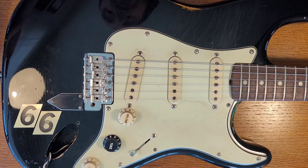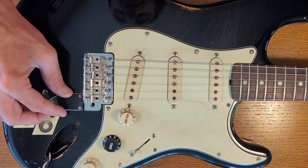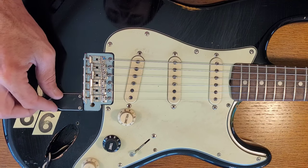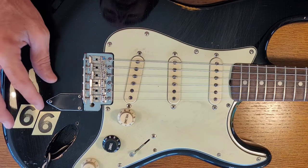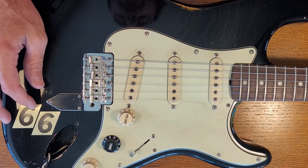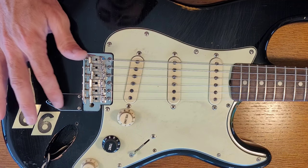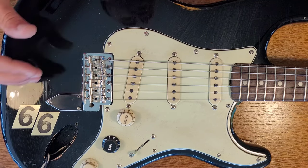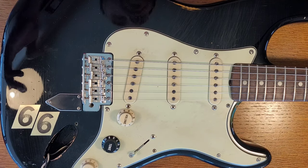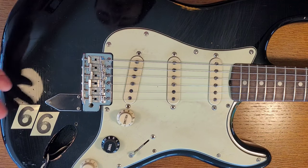It's obviously not factory, but at the same time, it is obvious that it's been put in by somebody who's got some competent function of electronics. So I kind of like it. It's the middle of the road, and anybody looking at this guitar in a few years is not going to be able to really figure out exactly when this type of modification was done. And the reason is because we're stepping outside of the typical aftermarket that you would find for guitar parts on eBay or on Reverb. And, you know, we're repurposing things.